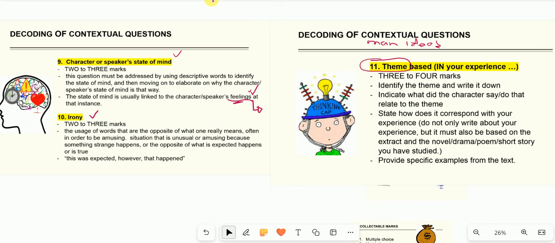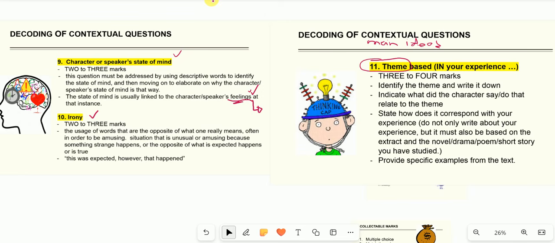It means that you're only going to concentrate or draw your answers only on the events that transpired in that particular passage or in that particular extract. You don't need to go beyond. You can only go beyond if the theme is not centered or rooted in the extract that is used tomorrow. Then you can use other general information from your short story or your novel that is outside the extract. But if it says in the extract, please ensure that you root your answer in the extract.